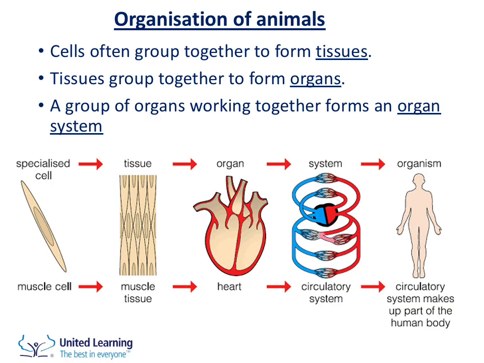So, another thing is we need to know the order of organisation in the body. We need to know if we put them in size order. Is it cell, tissue, organ, organ, tissue, cell? What's the correct order? So, cells group together to make a tissue. A tissue is a group of cells. Then our next one up is an organ. Organs are groups of tissues. So, it goes cell, tissue, organ. And then a group of organs is an organ system.